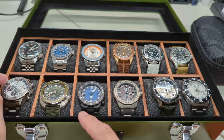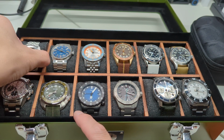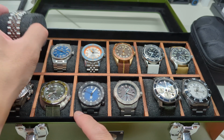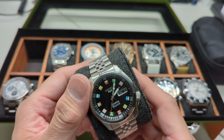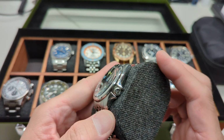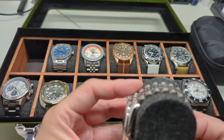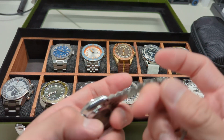Next, I guess this one is the SRPJ, is it 57? 69? Sorry, I don't have it off the top of my head. And I don't think they ever write the reference numbers on here.